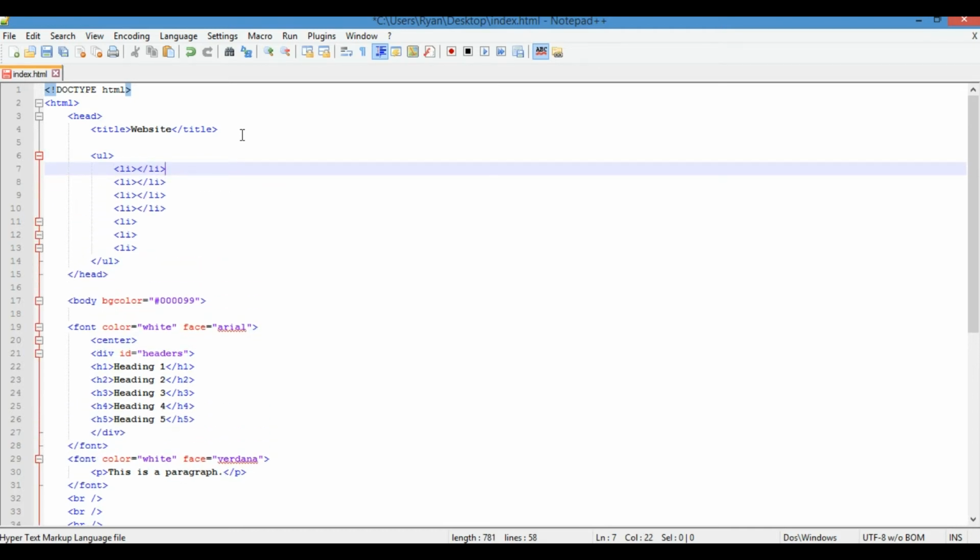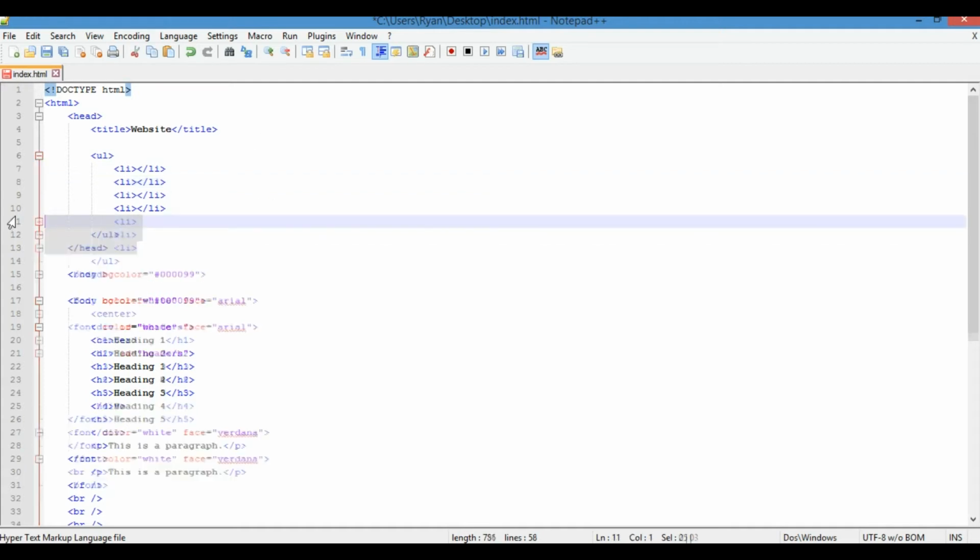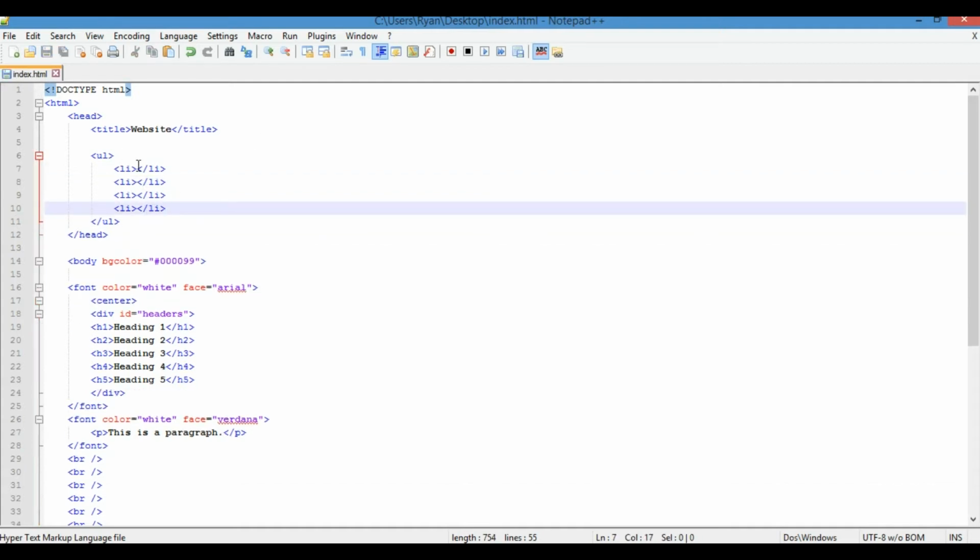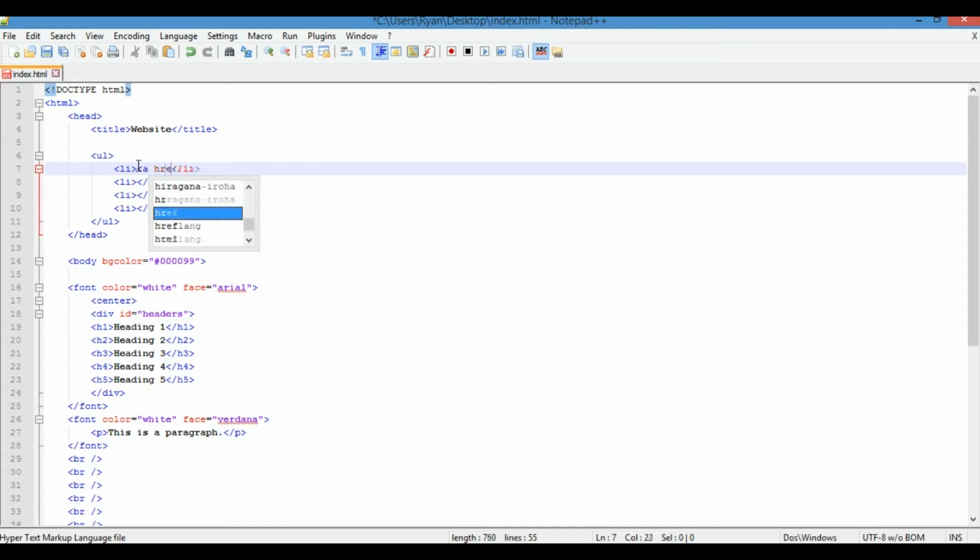And to do this, you want obviously to be a link. So A is for like a hyperlink, and href is like the hyperlink reference, which is the link. So we'll just do index.html for the home page, for instance, and then we'll obviously close that off in there, and then we'll type in home. Now you can do this for all of them, obviously, just to make your life easier. Just do that, and that, and that.